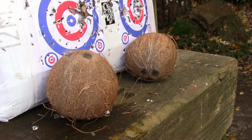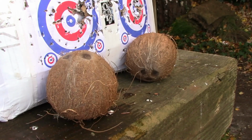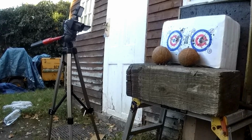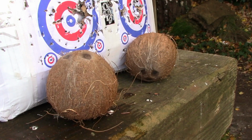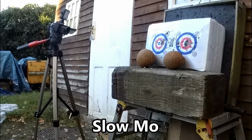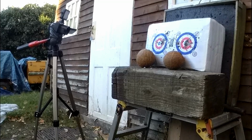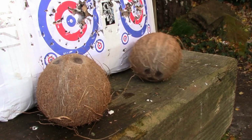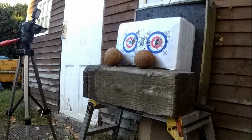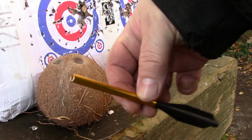Onto the coconut test now, and the ABS test is quite interesting. You could see there that the bolt hit the coconut, ricocheted back, so didn't really do anything. Quite dangerous. Now I wasn't actually aware of what happened at first, so I tried to test again and it did it again. So be very careful shooting ABS bolts at a coconut. Now I'm trying the aluminium bolt and it pretty much did the same thing. Ricocheted off and snapped the tip off.